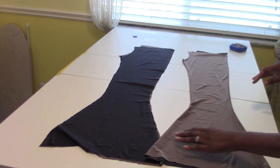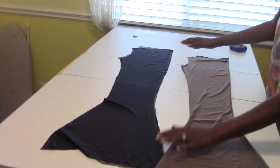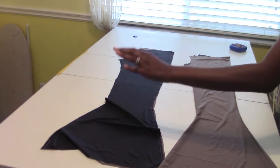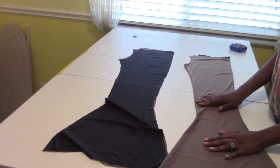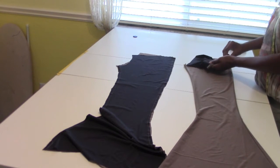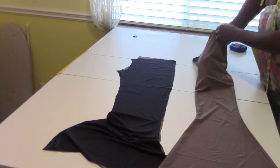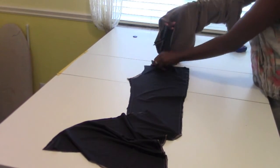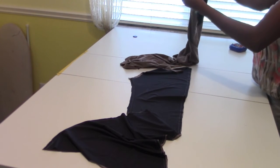Alright, next step. So we've sewn the sides together. So now it's time to finish these pants up by getting the crotch together. So we're going to have one pant leg inside out and one right side out. Make sure you're matching the front. I have it marked on the inside, F for front, and this is my front on this one. Just pull your arm inside and make sure you're still working with that front.